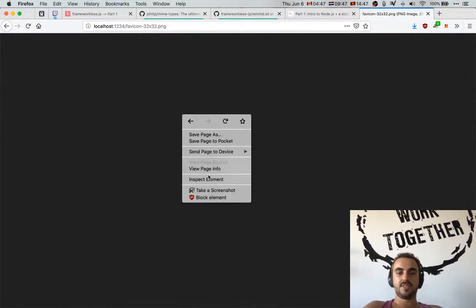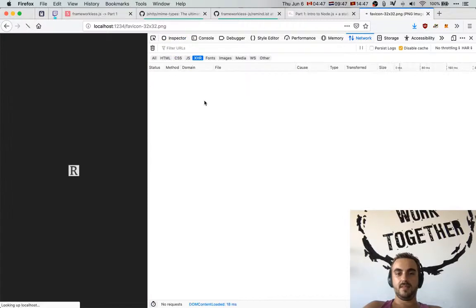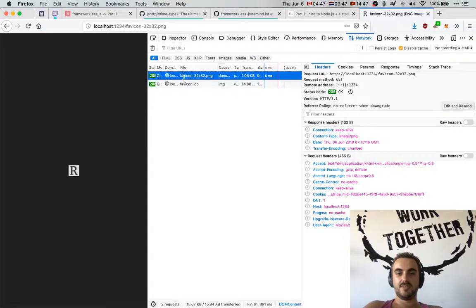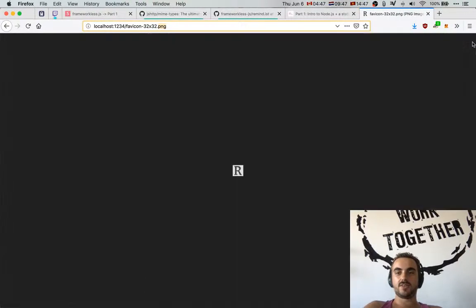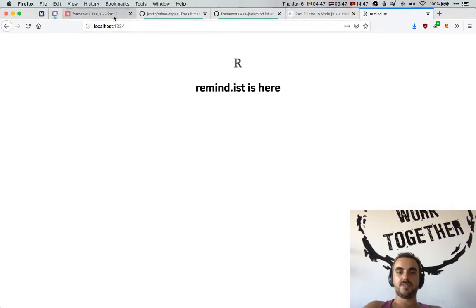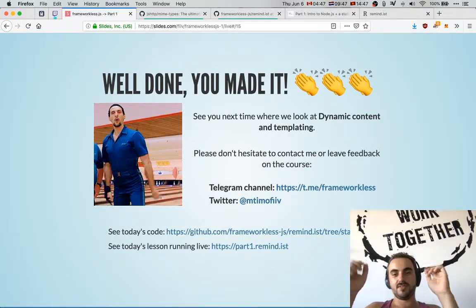Yeah, so, and you'll notice here, what I was talking about with MIME types, I'm looking at the requests made to the server. And you'll notice here that we're serving the favicon 32 by 32. And we are responding with a content type of image/png because it's a PNG image. So we're reading this extension from the file, and we are responding with the correct image/png content type, so that Firefox or Chrome or whatever will know what to do with this file. Otherwise, it might get a little confused and serve your image as a text file, for instance. We don't want that. Anyways, that pretty much does it in terms of our static file server.